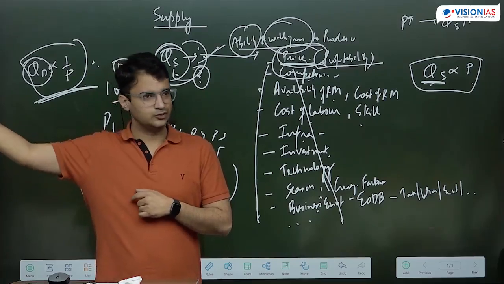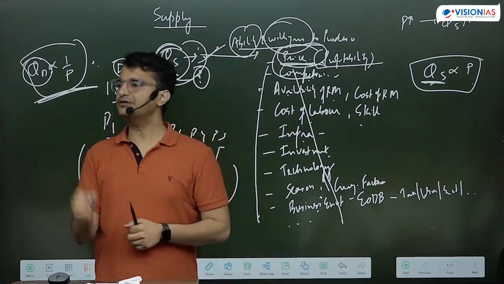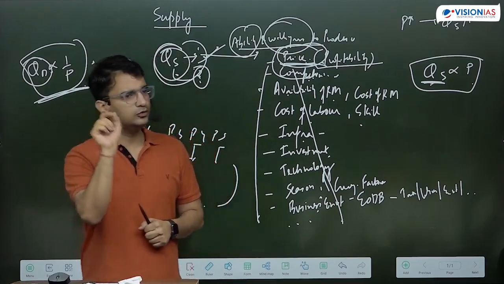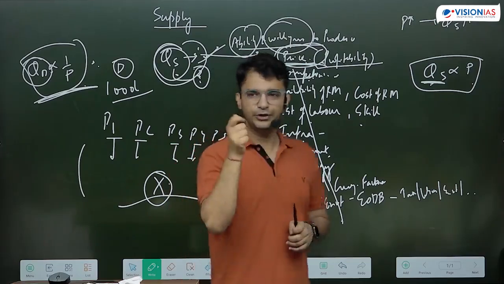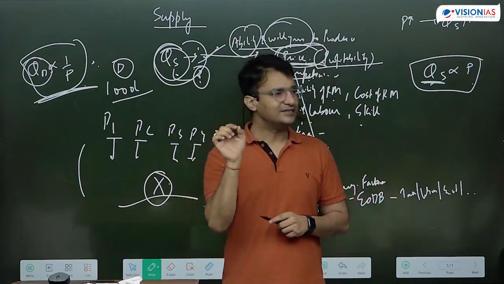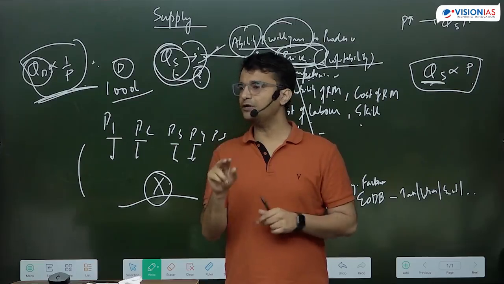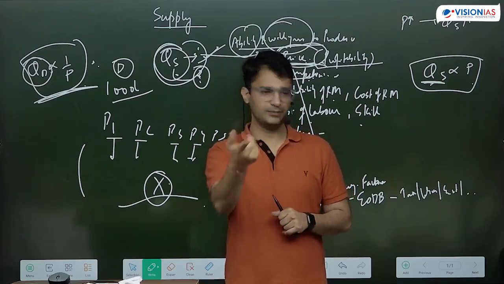Haldiram is selling dosas to you, Adidas is selling shoes to you, Reebok is selling shoes to you. Who is writing, who is stamping the price on all the goods that any producer is selling? It is a producer that is stamping that price. Producer writes that price. A producer decides at what price am I going to sell my produce.